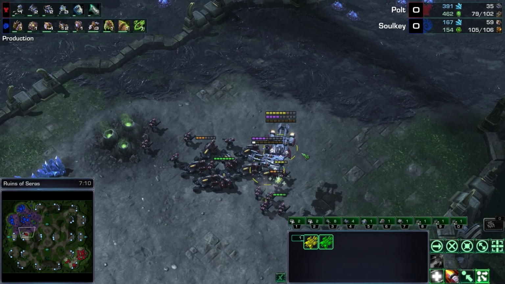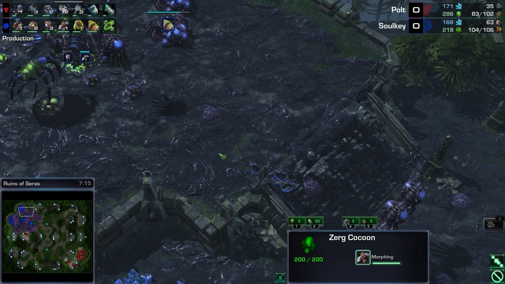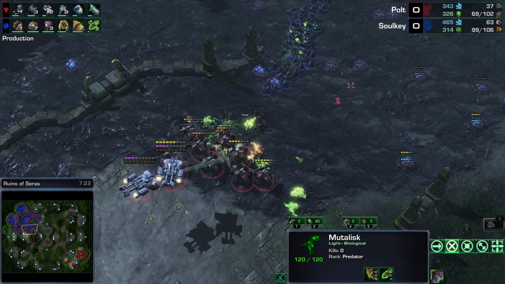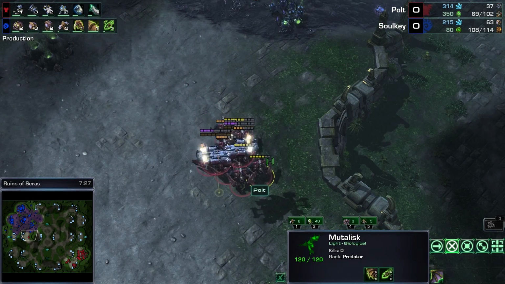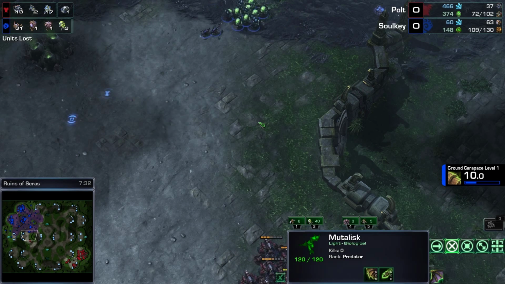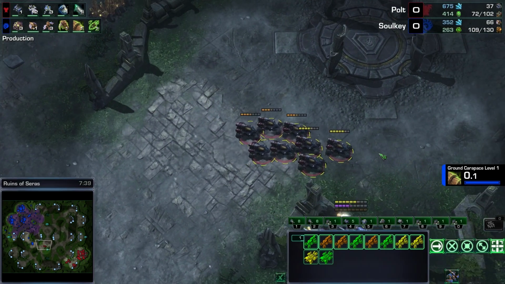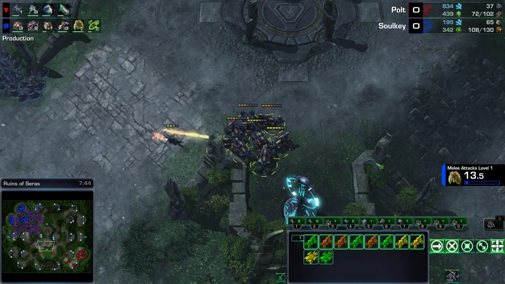So at this point, I think Soulkey is sitting in a very commanding position. He's beginning to get his Mutaflock up. He already had, excuse me, 3 Mutas in production. Yeah, they're starting to come up. Okay, and the Banelings start crashing on up, and oh my goodness, take out every single Marine. The only thing that is left are Hellbats. What did he lose? He lost 3 Banelings for 14 Marines. As a Zerg player, I would take that any day. Any day of the week. What great connections for Soulkey with his Banelings.